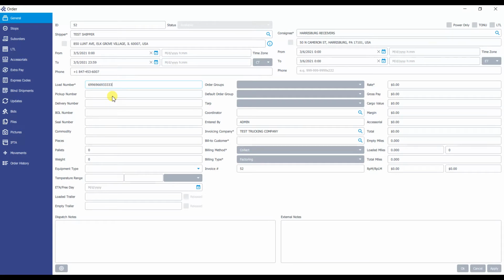You can add pickup number, delivery number, BOL, seal number, commodity, pieces, pallets, weight, equipment type, and temperature as well. So let's fill some out for this example.